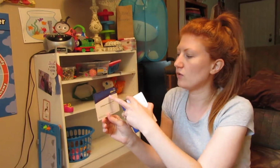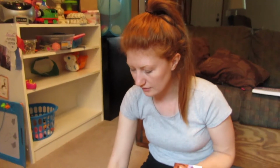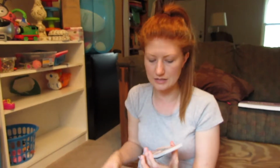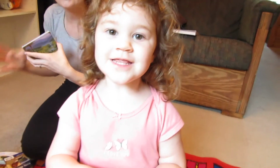I really don't know why they don't have 2-year-olds on there, because it's pretty simple, and you can never start too early with the Bible verses kind of thing. That's just what I think. Like I said, you can still show them to your 2-year-old. I mean, just don't be surprised when they don't memorize it.